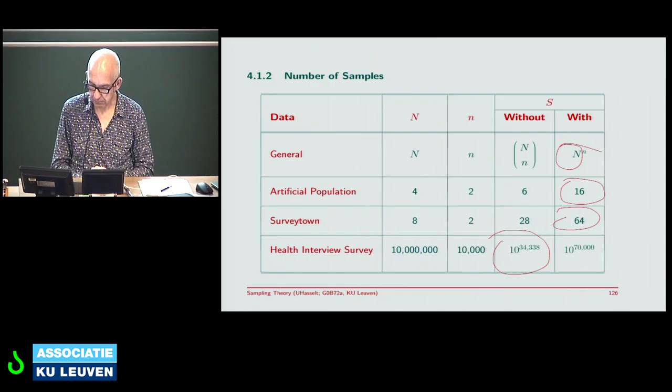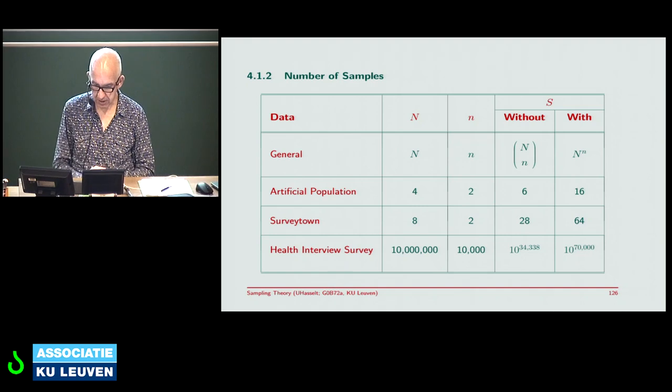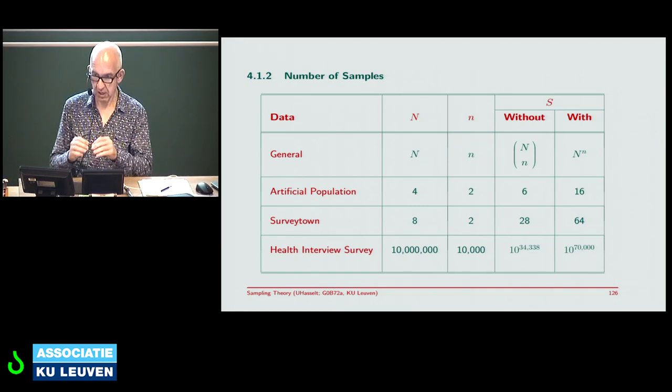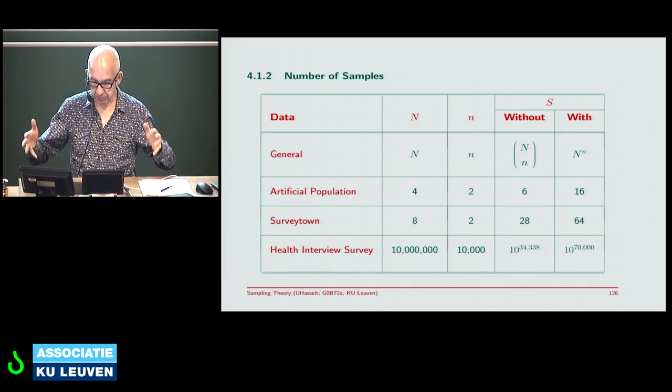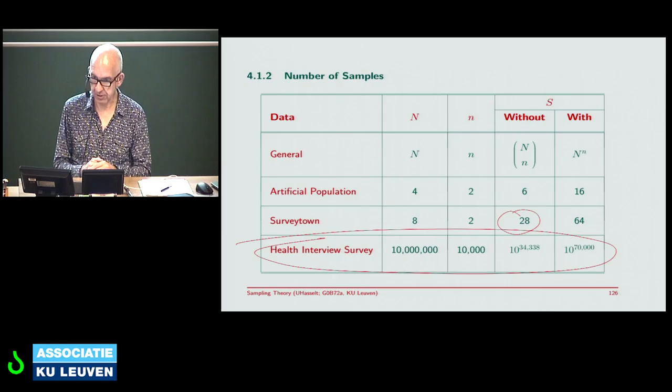Now, these are slightly rounded figures, but they're so astronomical, literally, that both of them are bigger than the number of grains of dust, or atoms, if you wish, in the universe. So they're, for all practical purposes, infinitely large. However, with that in mind, we see it quickly increases, and we can do enumeration and just list all the estimates, add them up, and divide them by 28, for example. Yeah, we can still do that here. Forget about it in the Belgian Health Interview survey. We have to do something a little more sensible.